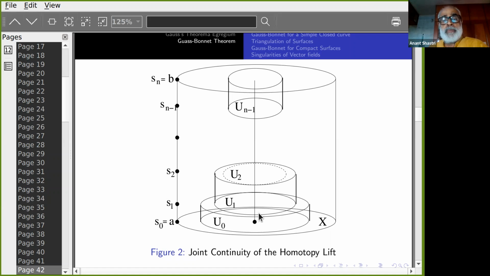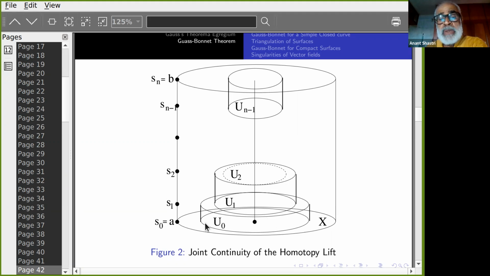Okay, so what you have is this X naught here. You can think of this as V itself, it doesn't matter, I have put it as X, no problem. Inside V, we are going to find this U0, U1, U2, and so on, up to Un minus 1. Finally, on this Un minus 1, the function will be continuous. So the final picture will be Un minus 1 equal to U. That is going to be our neighborhood of this point. On that, we are going to show that the function is continuous.